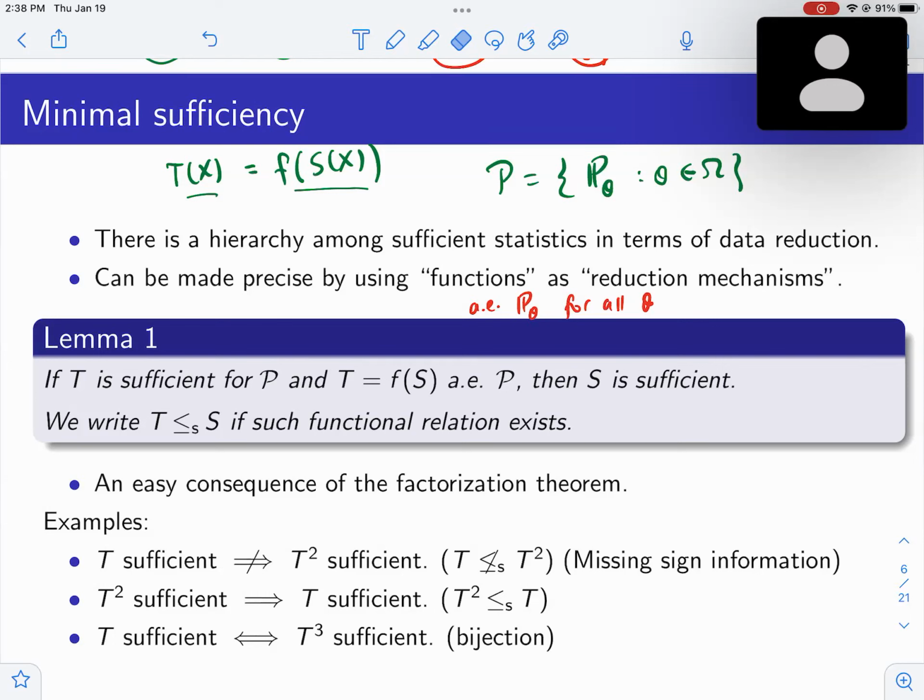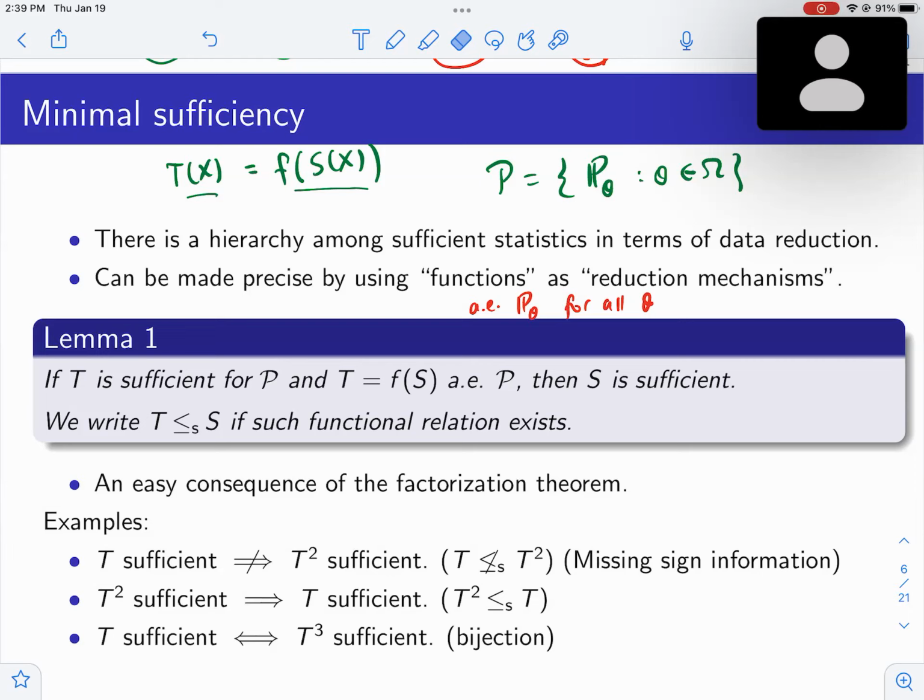But there is a reduction going on. I want to recognize this kind of thing, not that kind of thing. Are they the same? Statistically, yes. For us, statistically, it doesn't matter which one, because I can recover one from the other. Then why are we doing that? We're not doing so. Let's say I manage to show that T squared is as informative as T. I can store this, I lose some information, but I'm okay with that.